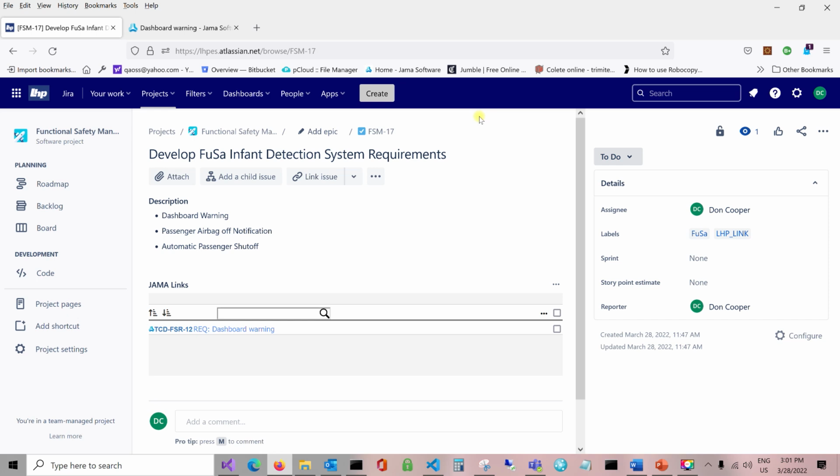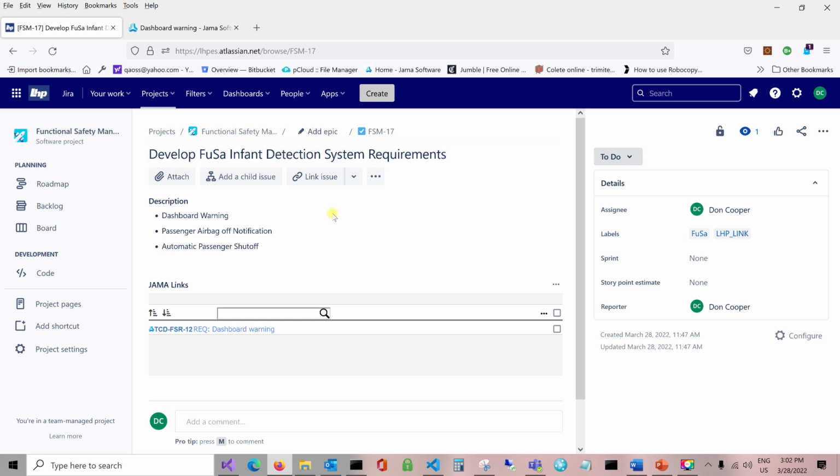So if anything changes in Jira, then the relationship needs to become suspect so that the requirements engineers or the test engineers working in Jama are aware that something has changed. So the important fields to monitor are the summary of the Jira issue, the description, where it is in the workflow, in the life cycle, and who it's assigned to.